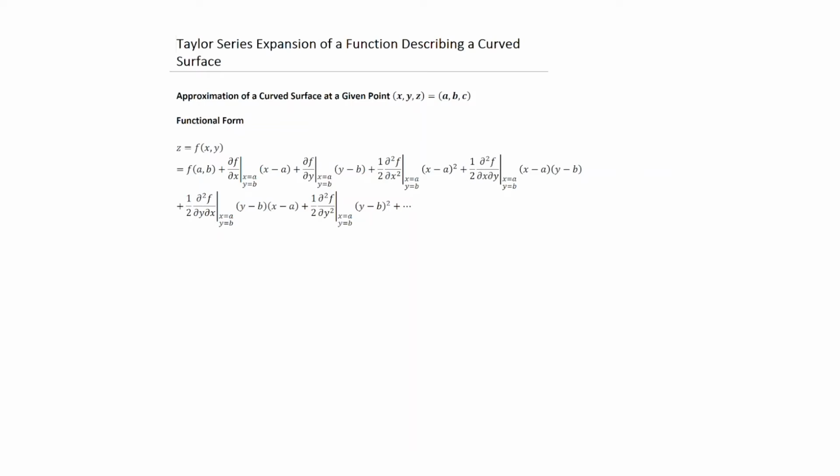And so that means that in effect, the two terms can be grouped together and added because they're exactly the same. In fact, you'll notice here, what is the difference between this term and this term? No difference, other than the ordering of the multiplication of these two. So it's y minus b times x minus a, but that's equivalent to the product of x minus a times y minus b. So you have your first order terms, which are these. This is a 0th order term, and these are all second order terms.